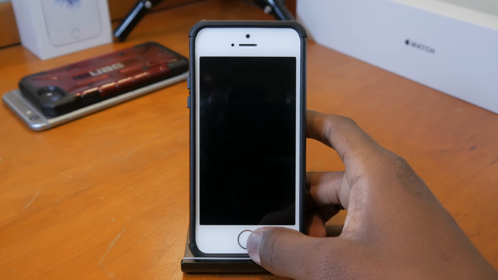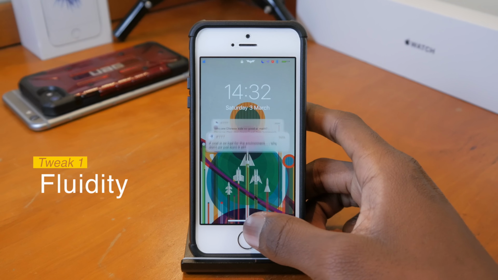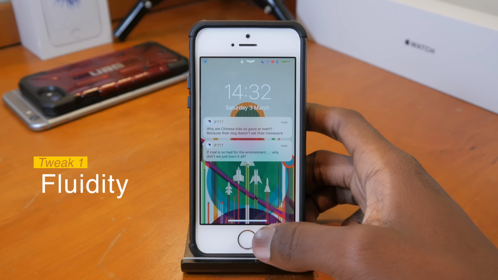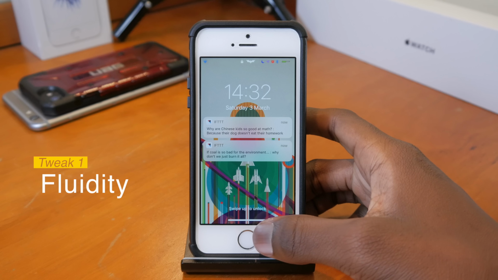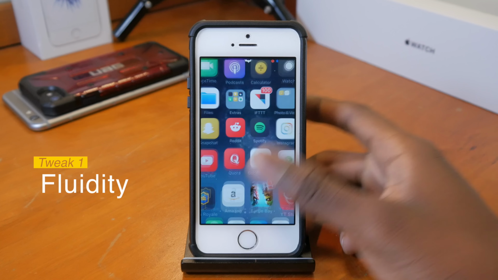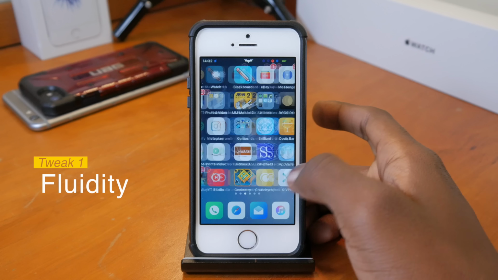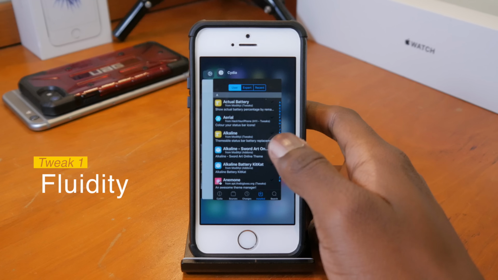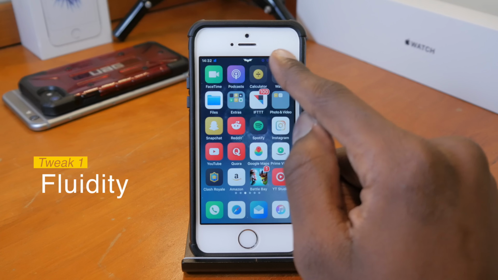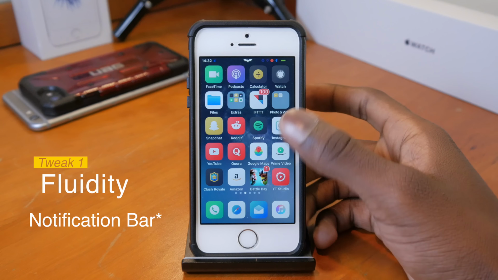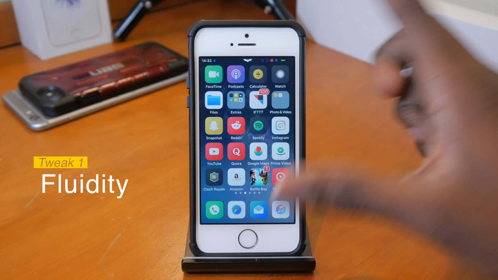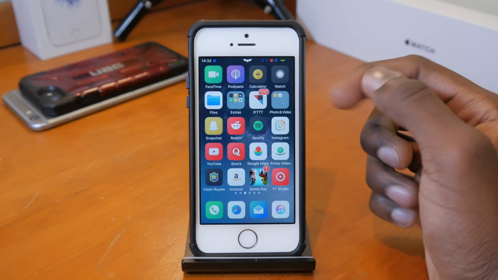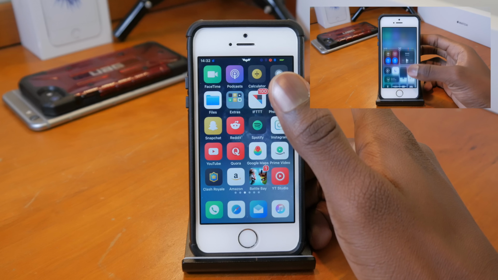So the first one I have for you guys is Fluidity, and if you guys have seen my other videos, I love this tweak. Fluidity gives you the iPhone 10 gestures on your other iOS devices. So I'll just go through it. You swipe up to unlock, you put in your Touch ID, and you're in. You also get the gestures for the multitasking and all that, so it's a pretty cool tweak. You can also make it so that you have the iPhone 10 dock as well, which I don't particularly like because I've got the iPhone SE here and it's got a pretty small screen, and that just eats up into my screen real estate, so I don't like that.